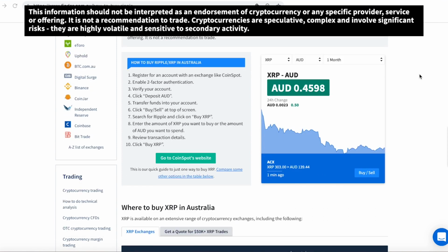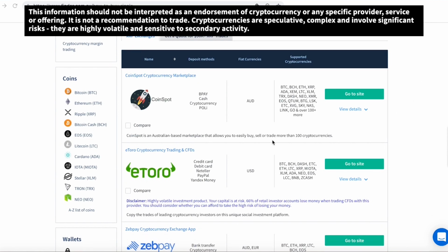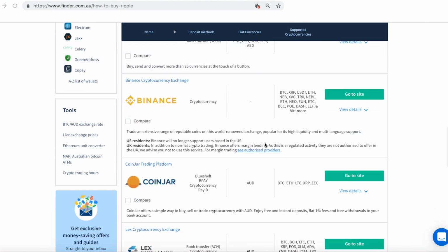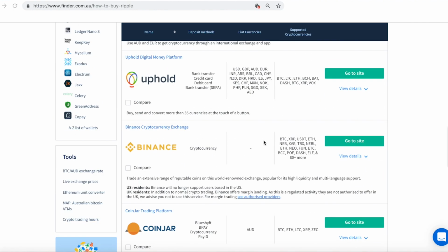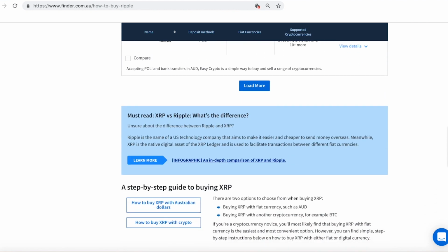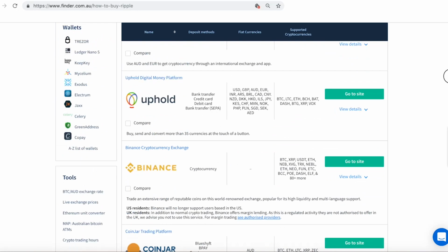Now the reason I want you to go here is it actually shows you a list of different exchanges which you can use to buy XRP in Australia. So you've actually got quite a big list here, but I'm just going to pick one of these to show as a demonstration. Lots of great exchanges, and if you want you can load more down the bottom, and if you'd like to learn more about XRP, the rest of the guide has a bit more information on it. So let's get started buying.